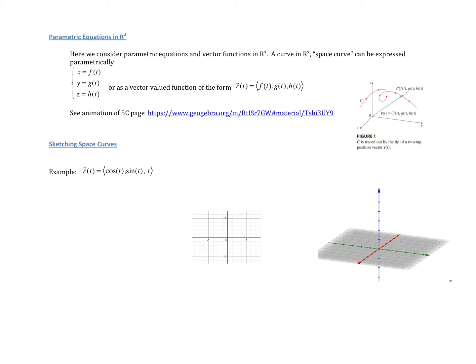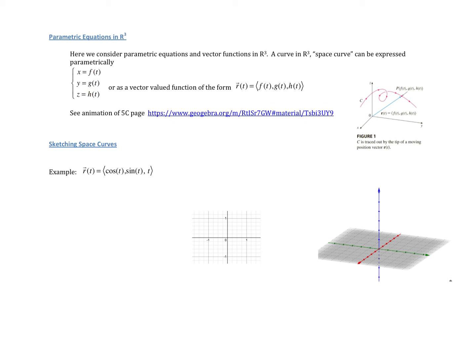All right, so when we move into R3, we have x and y and z all separately as a function of t. And if we want to know what this generates when we're in R3, here's the idea. For any given value of t, you'll get a 3-dimensional vector. That's this blue part right here. And as t changes, that vector changes.